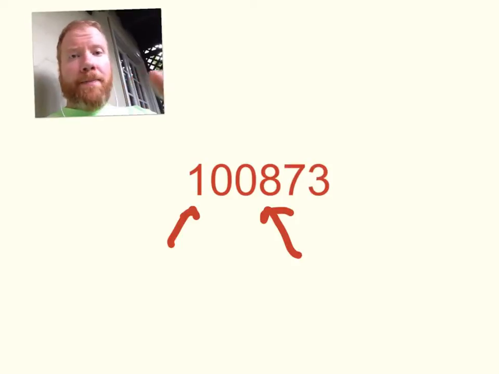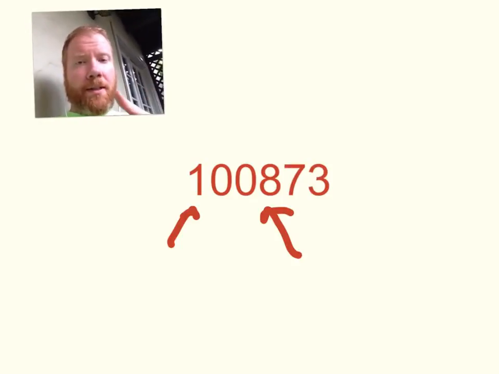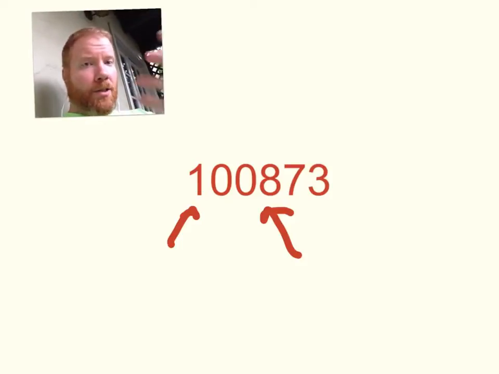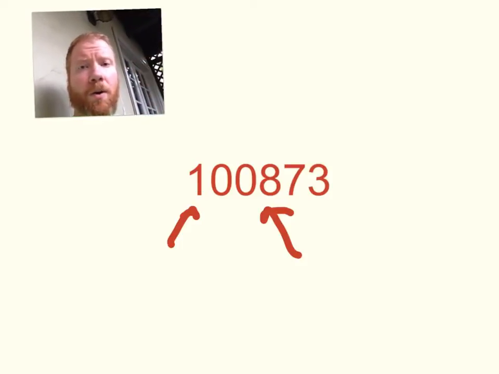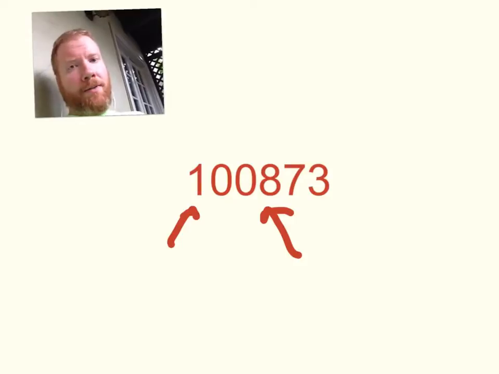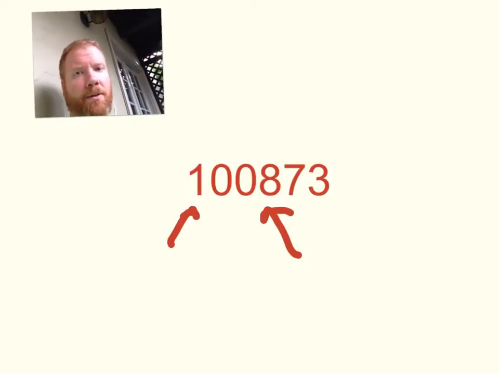Okay, guys, so here we have a new kind of zero. So the first kind, again, was leading zeros. They were in front of all the numbers. You can see these zeros are different because they're not in the front anymore, right? These zeros are trapped between this 1 over here and this 8 over here. They're in the middle. So we call those sandwich zeros. And the rule for sandwich zeros is that a sandwich zero that's trapped between two other numbers is always significant. Always. Okay? So in this number, all of the digits are significant because if it's not a zero, it's significant. And if it's a sandwich zero, it's always significant.